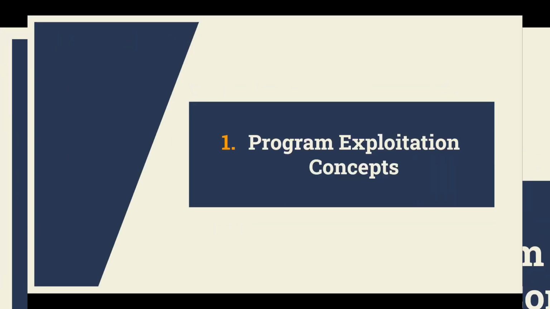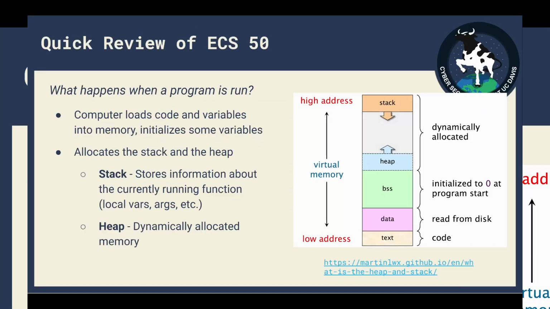Okay. What do you need to know before you start exploiting and gain elite hacker skills? Well, ECS 50 jump scare. Sorry. We've got a quick review of what happens to the code when you load it into an executable. You might remember that C code, you pass it to GCC. It gets compiled, assembled, linked. I forget the fourth step, preprocessor, but that comes first. It runs through all the steps and it becomes an executable, but what happens when that executable is run?